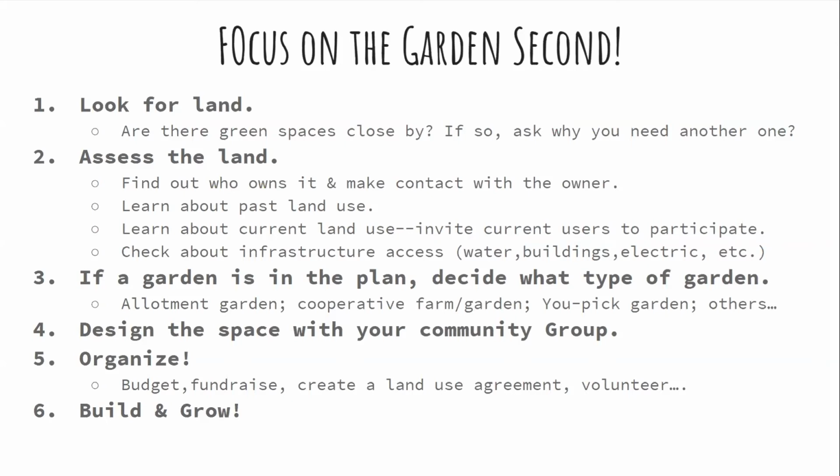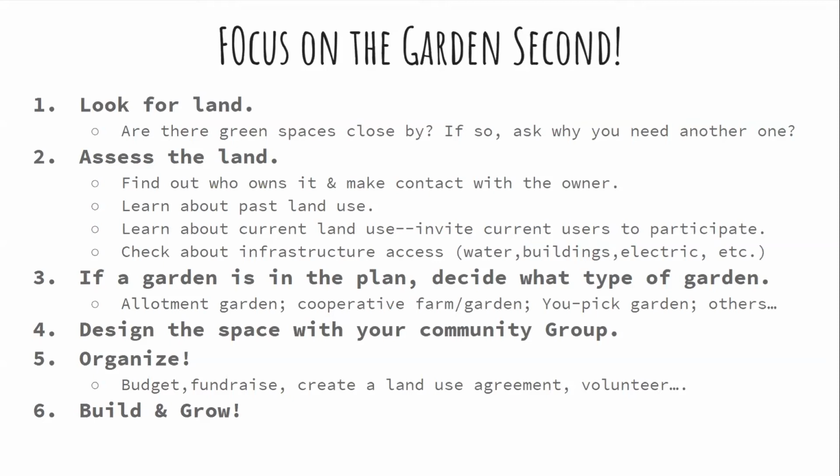And so that's a part of learning about the past, so you can think about how that impacts your present. The next is think about your current land use. That comes in again with those community visioning questions about what do you want to see, feel, and what things do you want in that space. Oftentimes some people see something as just a vacant lot or an open field, but maybe the 3 houses that are directly adjacent to it, that's the place where they have neighborhood get-togethers and bonfires. Or there's a group of kids who always go play hide and seek there, or there's an elementary school that uses that area to collect leaves for a class or some other activity.